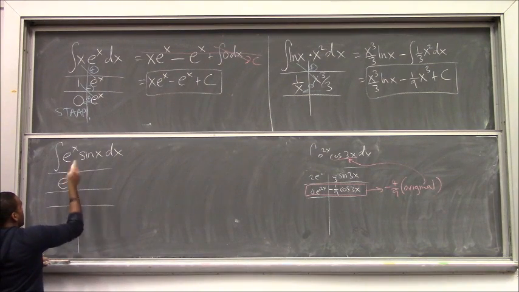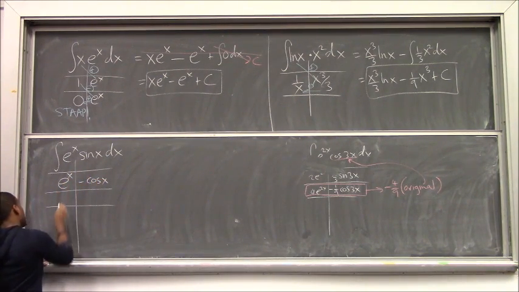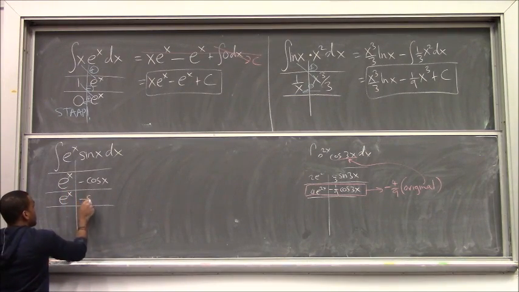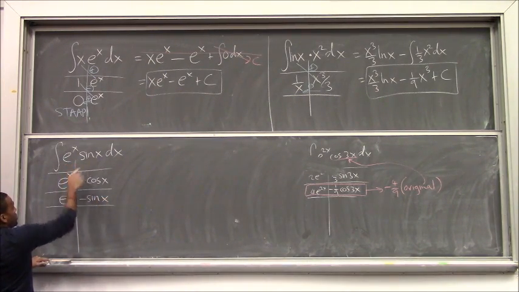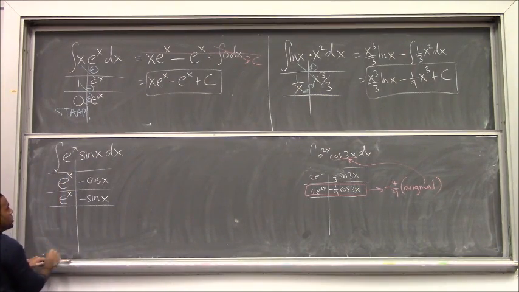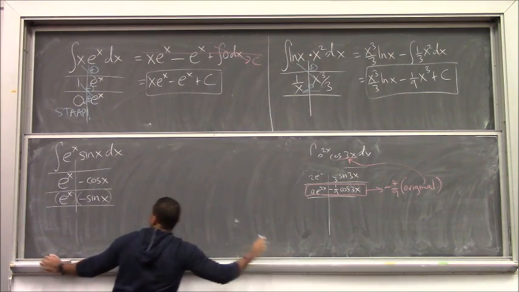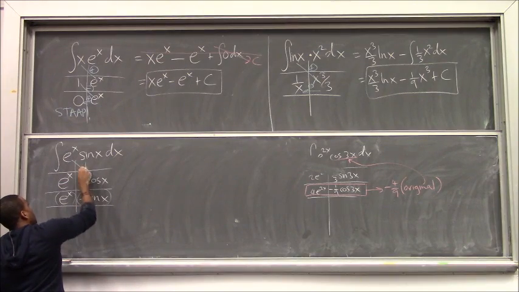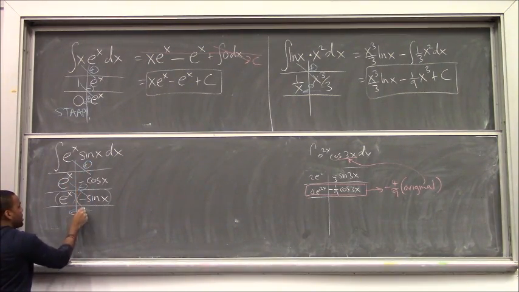So I'm going to integrate that, differentiate that, integrate this, differentiate that, integrate this. And now you'll notice I have a constant times the original. I have -1 times the original if I multiply across. So at that point, you stop, right? And we're going to do this times this, plus that times that, minus, and then plus the integral of this.